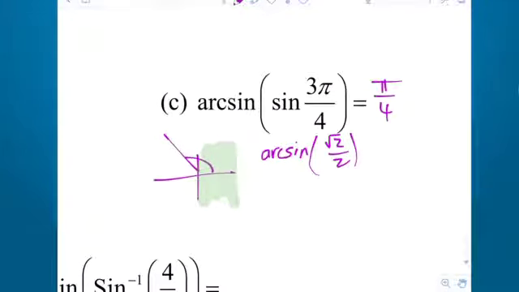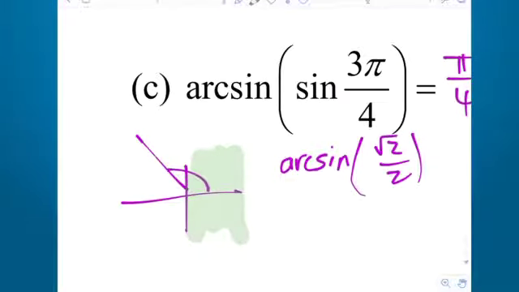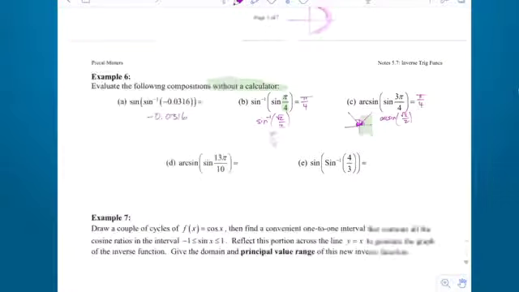So here's what you do. You figure out where the angle that you're given lives. In this case, quadrant 2. Quadrant 2 is outside the PVR. The angle you want is going to be the exact same as the other angle, which means it's going to have the same reference angle. So if it's a pi fourths reference angle in quadrant 2, it's now going to be a pi fourths reference angle in one of the other two quadrants. Now you look for the sine. Sine is positive in quadrant 2, so therefore sine is also positive, in this case, in quadrant 1. And, of course, the reference angles are the same, so now it's your pi fourths reference angle in quadrant 1.